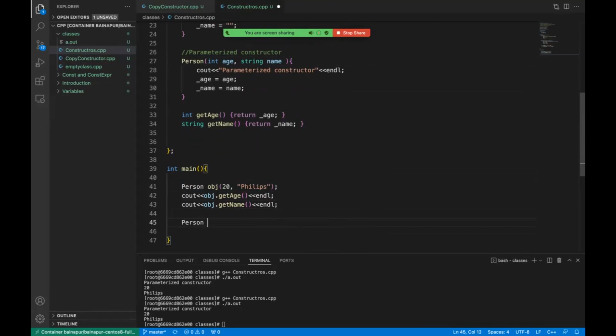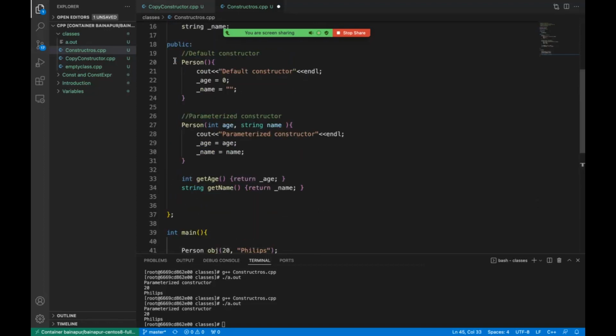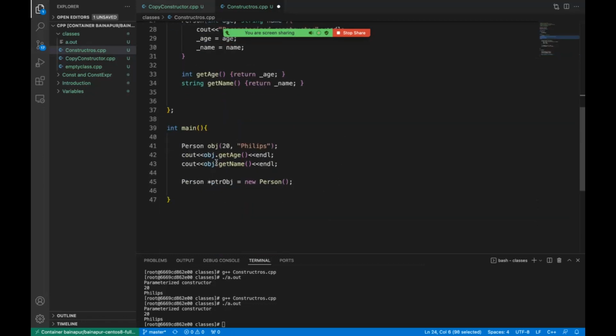Let's say we're creating a person. We are calling new Person. With this, it will construct an object on the heap, and here it will again call the default constructor because we are not passing any arguments.